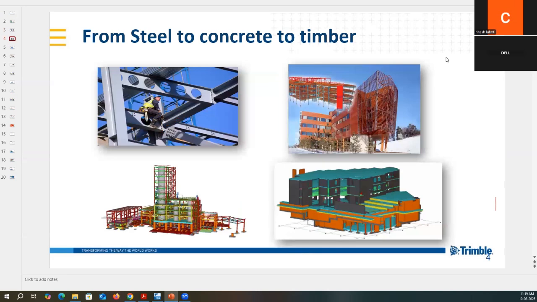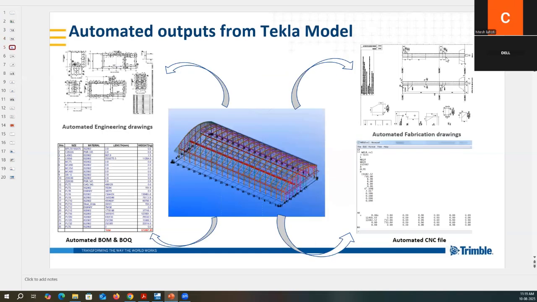There is one very good thing about Tekla: we are not only connecting rebars and steel, we are also good with concrete and timber. We have different components in Tekla where we can use connections for concrete and timber. We can place them very easily, within seconds we can say. So for that, Tekla is used globally.